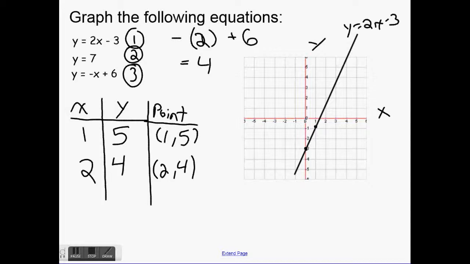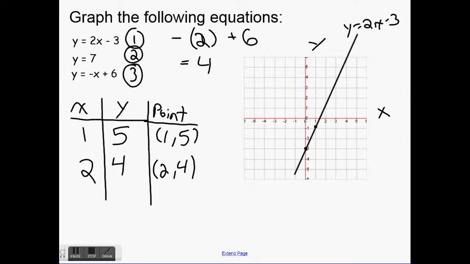Mr. Heath, and if you go x equals 3, it would be 3, 3. Yeah, 3, 3. And then it will be 4, 2, and then it will be 5, 1, and then it will be 6, 0. Yes. There's a pattern, which is why we call these linear, for that reason.